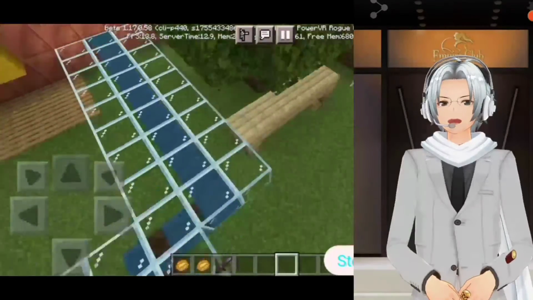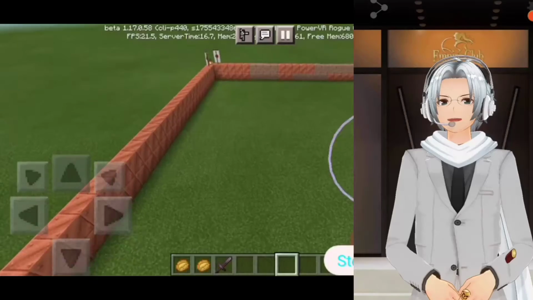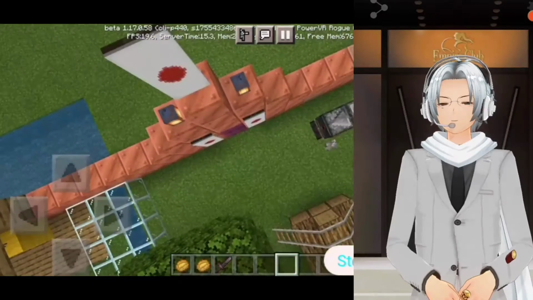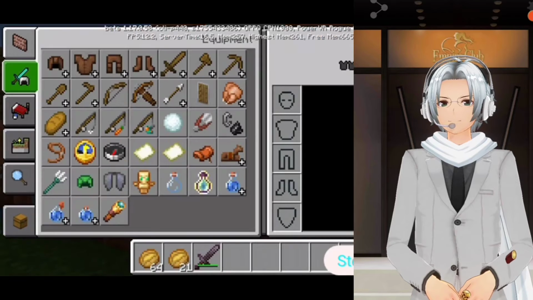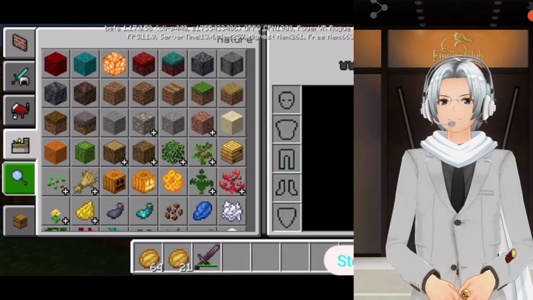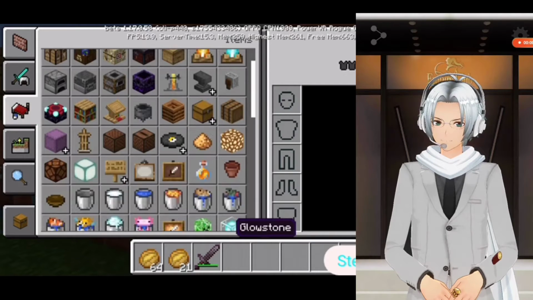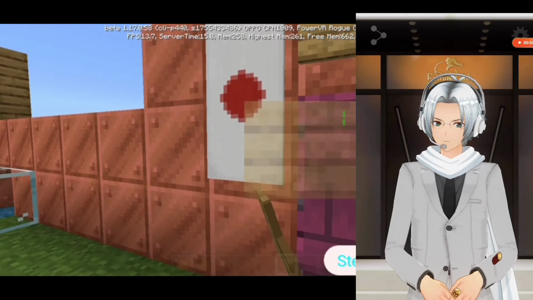Kung gusto niyo ng isang wide space pa sa isang axolotl farm, mas maganda yun. At saka, gusto niya yung ball pa. So, I just made a glass ball. And you can make a sign that says Axolotl farm, or Axolotl space too.